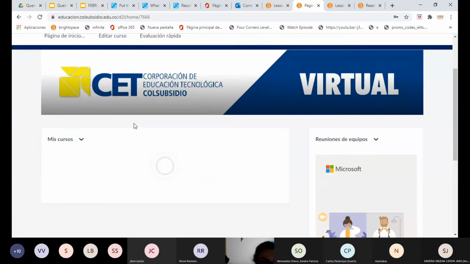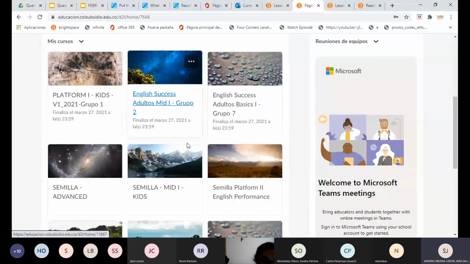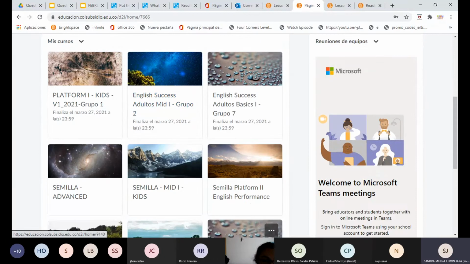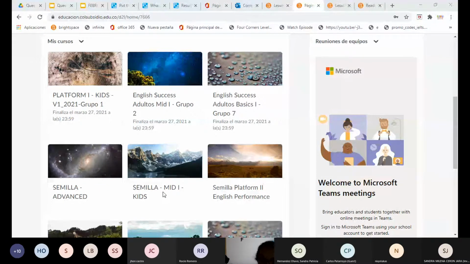For you guys, the first picture you're going to have here. I try to start session, but it's not possible. Yes, because remember, Sandra Cerón, I told you that in this moment there is a problem with the list of students. The only person that I don't know why is in the list is John Castro. So in this moment, it's not ready for the students. Do you understand my point, Sandra? Yep. I don't know why. It should be ready, but there must be a problem with the person who uploaded the information.